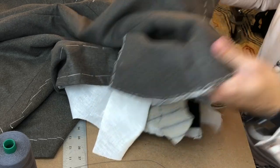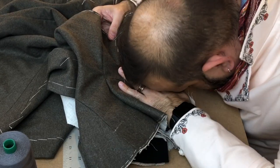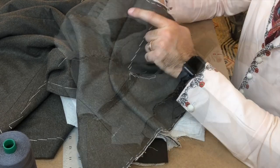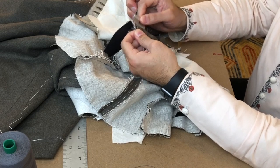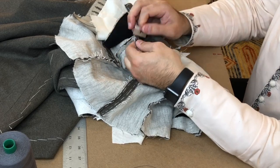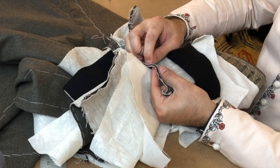So I have a bit of a sad moment because I see my chalk mark here and realize I've made the mistake. So I have to very quickly rip this out, and I just do this with a little razor blade, and it takes seconds to open up. And once that's done, then I'll just pick the threads out. I don't have to undo the whole seam because the collar is correct. It's just the shoulder that's wrong.